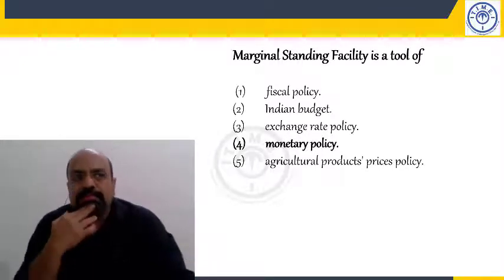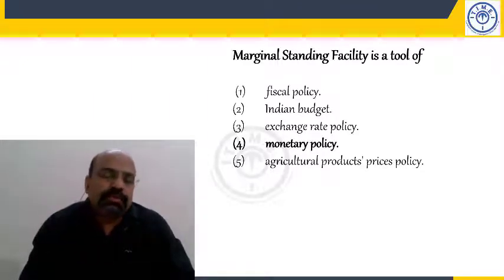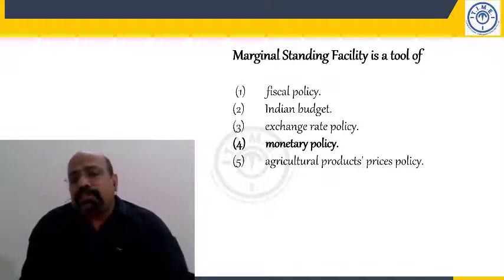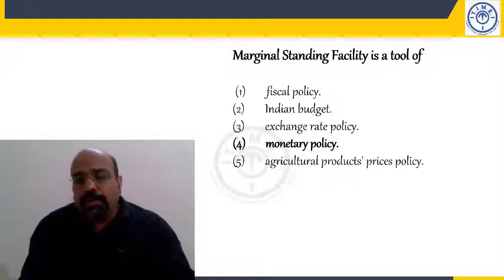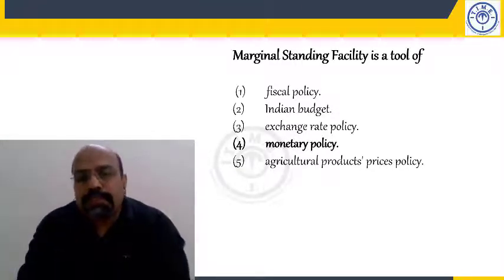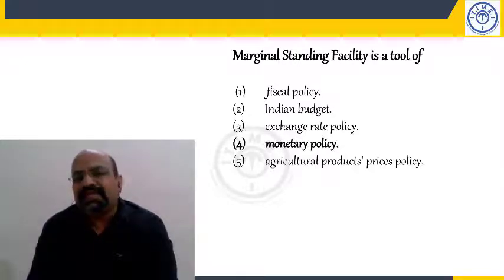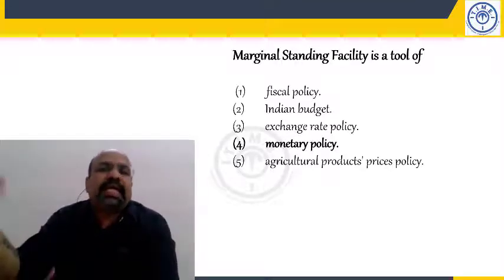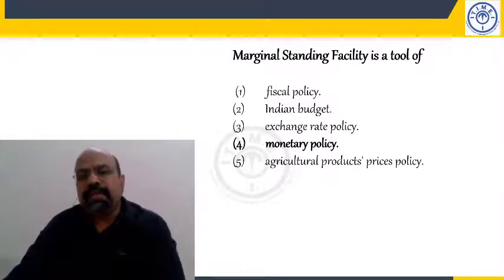Next point. It is the last option or last resort. Last resort. Last option, resort, you can write anything. For banks, once they exhaust all borrowing options. I think this is the last thing. In fact, they just don't borrow anything beyond this, my friends. They normally don't go this way except in very, very rare cases that banks resort to borrowing under MSF. So that's it. From here, there is hardly anything to discuss about the choices.